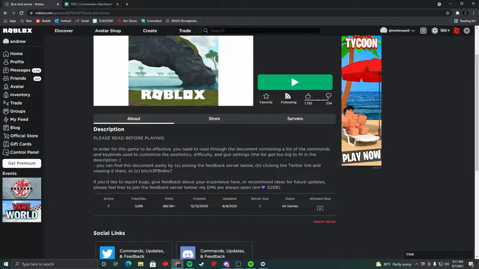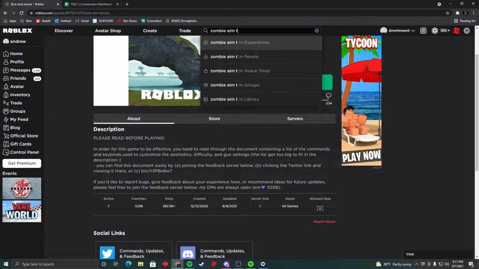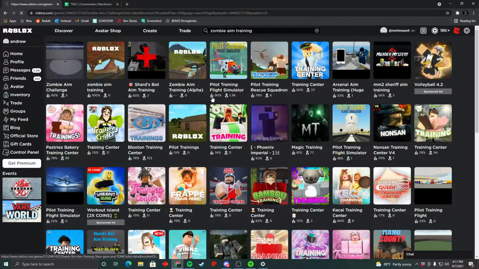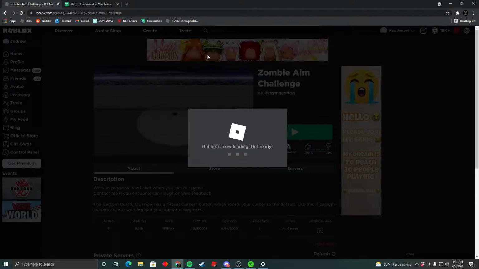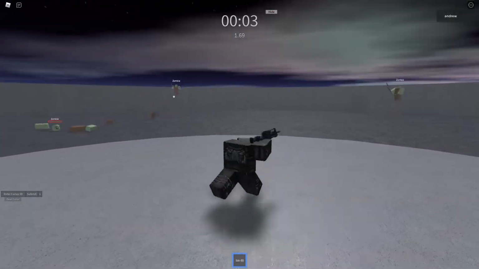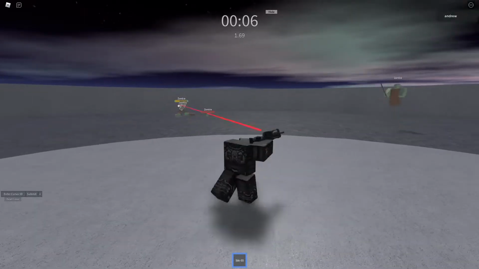What else did I want to talk about? There's also zombie aim training, of course. I don't know if I have this in my experiences or not, but that pops up. So it's zombie aim challenge here, Candog. This is another good one for practicing your aim. Just overall pretty decent ways.